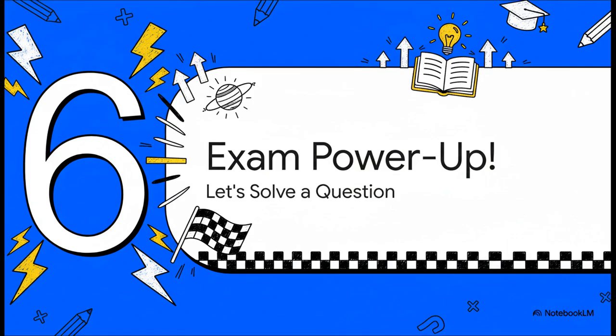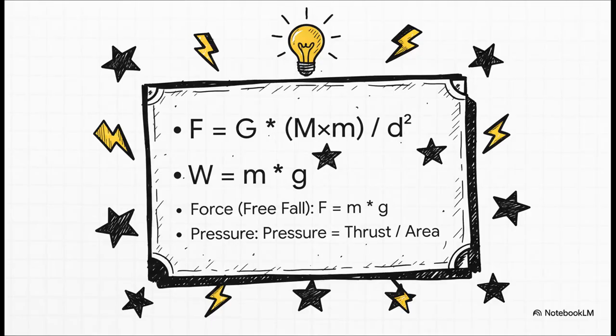Okay, bacho, focus time. Let's get you all powered up for your exams. Understanding the concepts is amazing, but getting good marks is also important, है ना? So let's put what we've learned into practice and solve a typical question, just like one you might get in your exam. First things first, maybe take a quick screenshot of this slide. These are the golden formulas for this chapter. You absolutely need to know them, especially the first two. They're super important. F equals G m1 m2 by d squared, and weight equals mass times g. Just learn these by heart, okay?